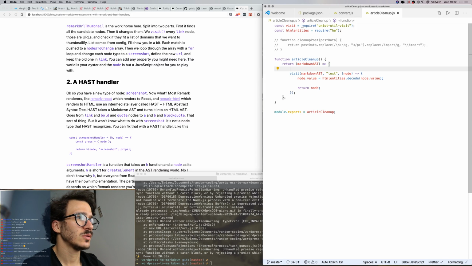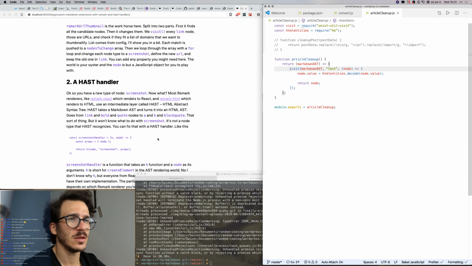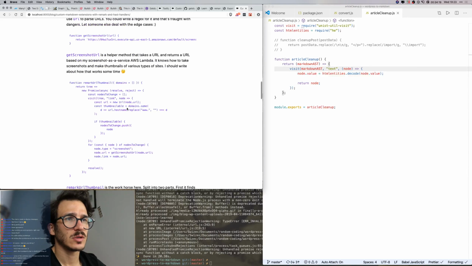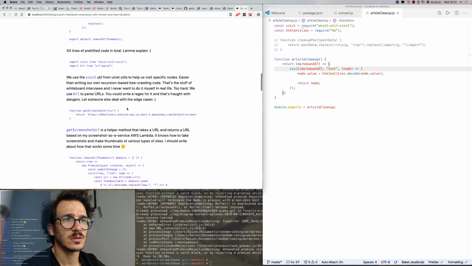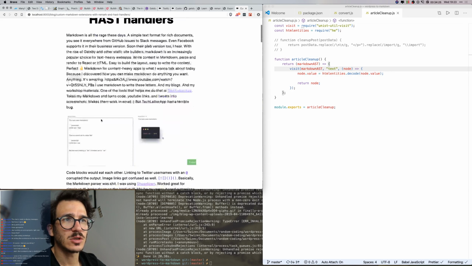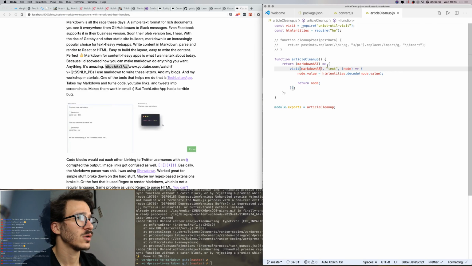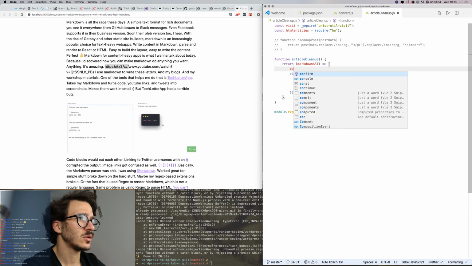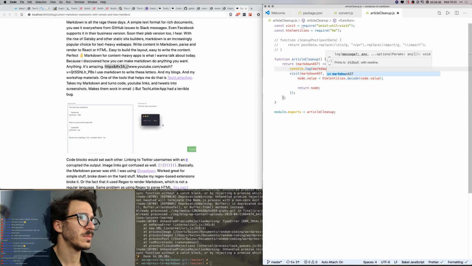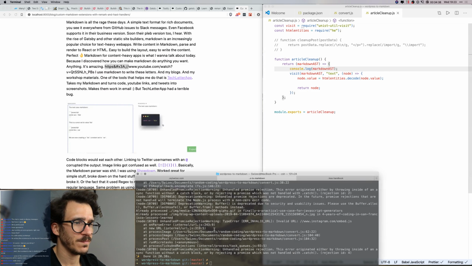And also, why aren't HTML entities getting decoded? Whoa, see? Oh no, that one's fine. But this is just weird. Why do Twitter and YouTube links look like that? That's wrong. So let's console log the entire Markdown AST each time.